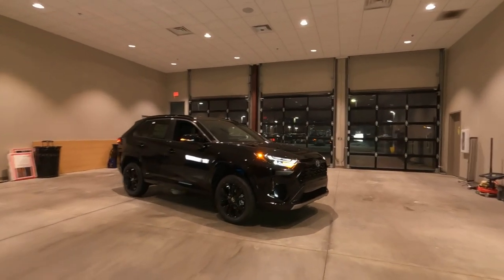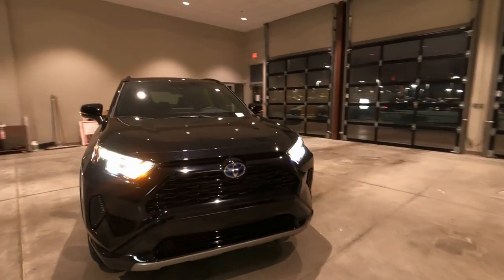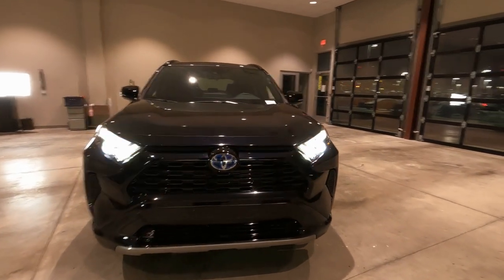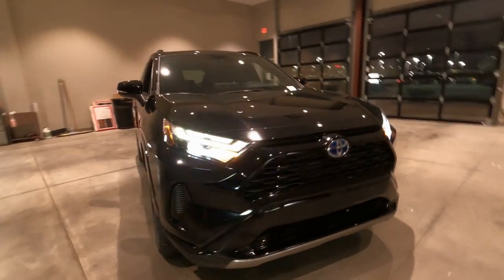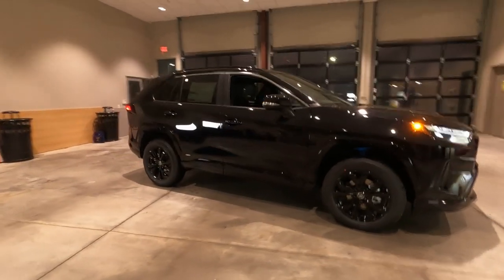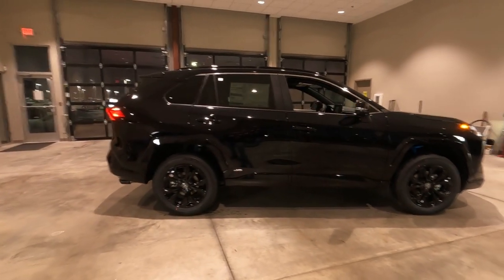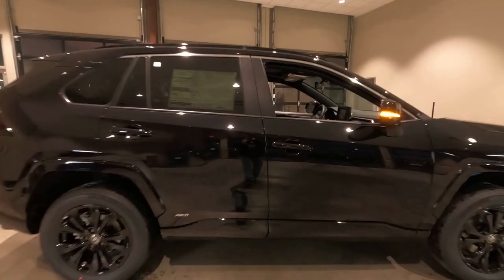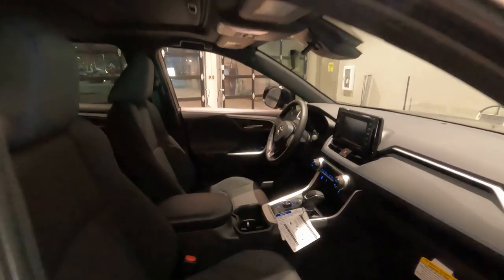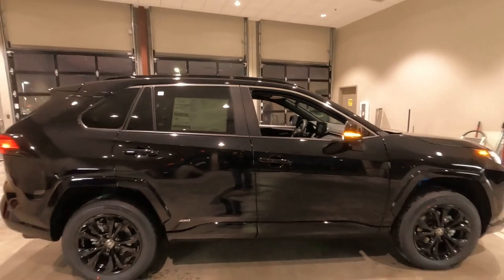Hey, it's Tony, Talking Car Biz. Today's vehicle video — we've got a brand new 2022 Toyota RAV4 Hybrid SE Edition. This is an all-new trim for 2022, slotted just below the XSE Hybrid. This is a really great looking little rig. In today's video, we're going to cover the exterior and then we'll dive inside and check out the interior on this new 2022 SE Hybrid from Toyota.